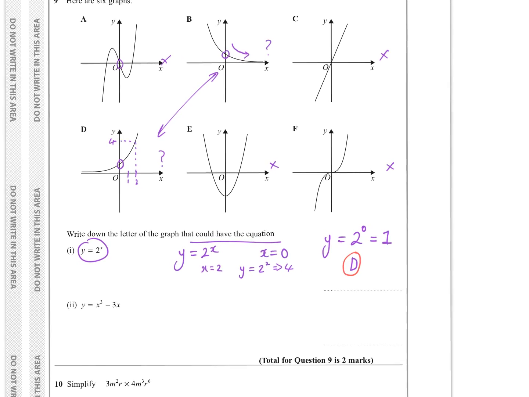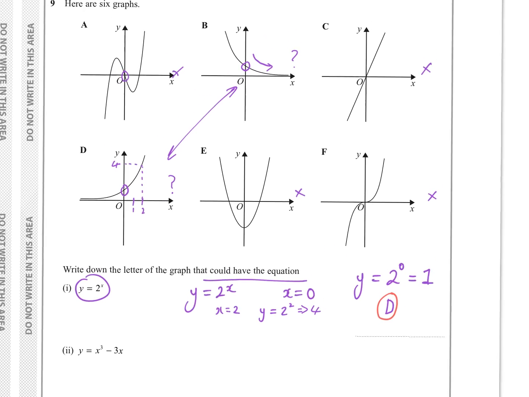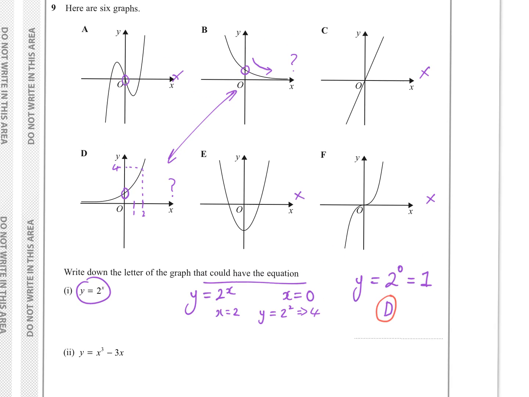Okay, there is, and we've got part 2 here, and we've got x cubed minus 3x. Well, I would factor out an x first, and that would give me x squared minus 3, and then I would do a difference of 2 squares here, so that would be x plus root 3 and x minus root 3. And the square root of 3, you can do on your calculator, is about 1.7, or thereabouts.